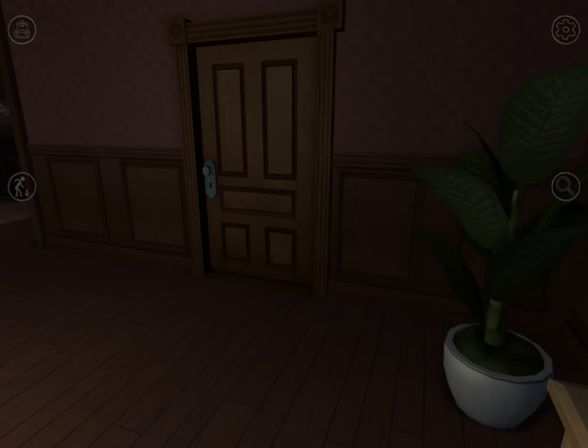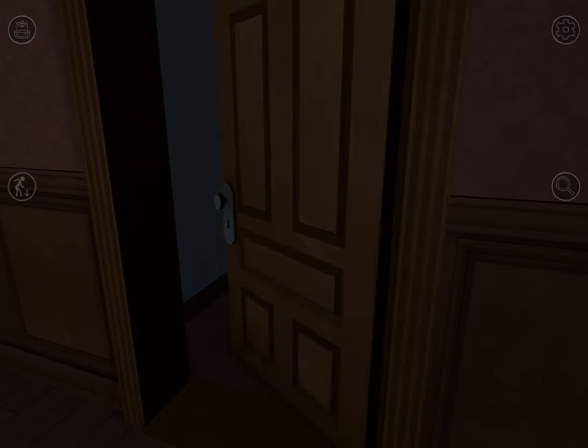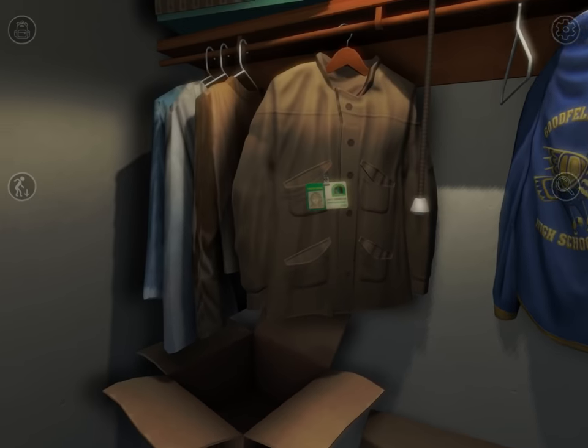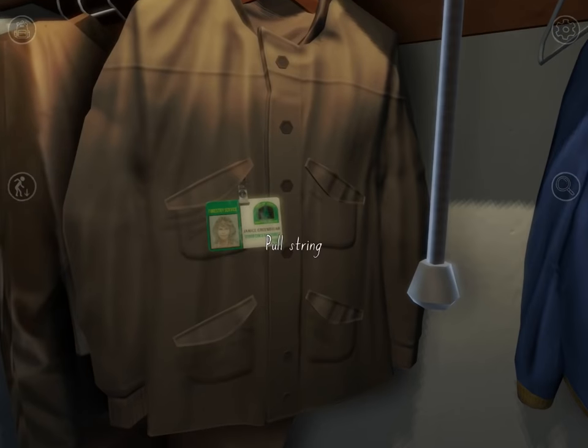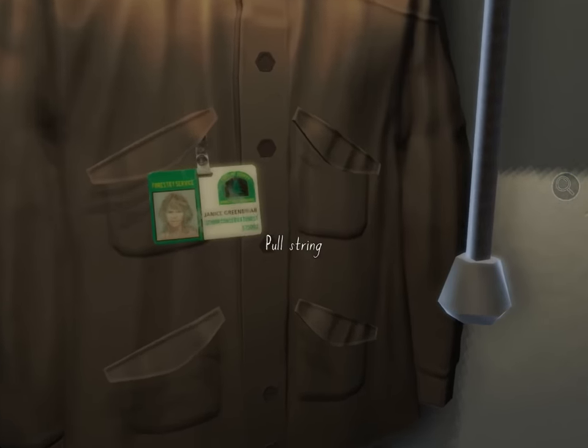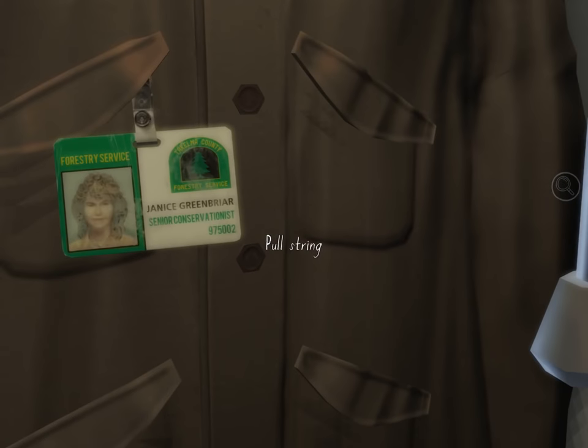Okay, let's see. Is this door open? Aha! A closet. Ooh, what's with that badge? Can I take that? Wait a second. Janice Greenbrier. Ah, Forestry Service.